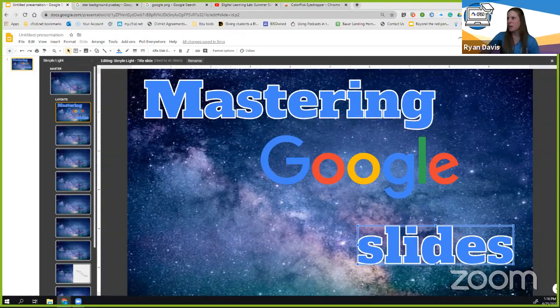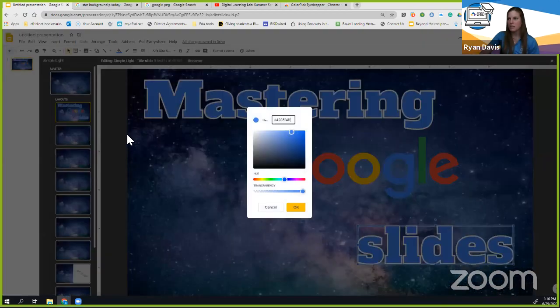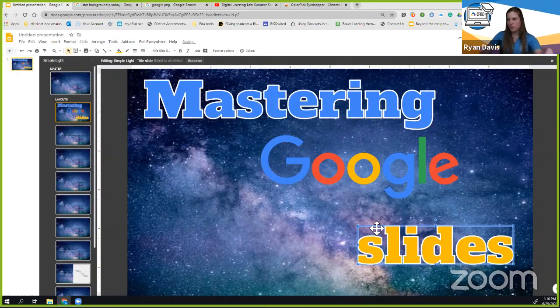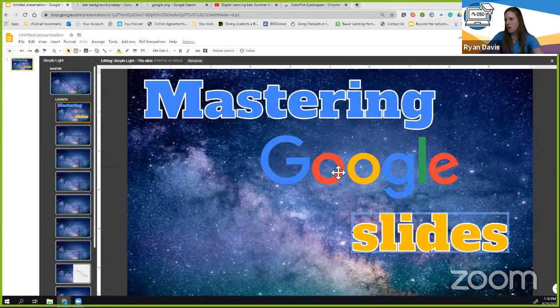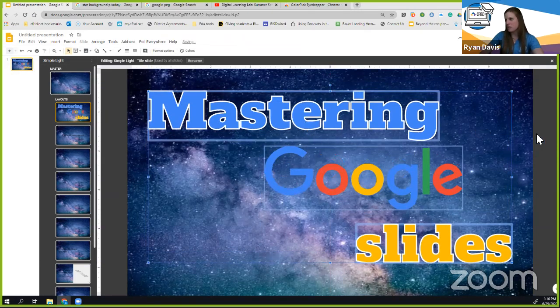So I'm going to come back up here to my color pick eyedropper. I'm going to get those crosshairs again, select that yellow. I'm going to copy and hit escape to get out of that. So I have slides selected, come up to the paint bucket, go to custom. Now I need to get rid of this. And there's my yellow. And so now I can mess with where they are located on this slide.